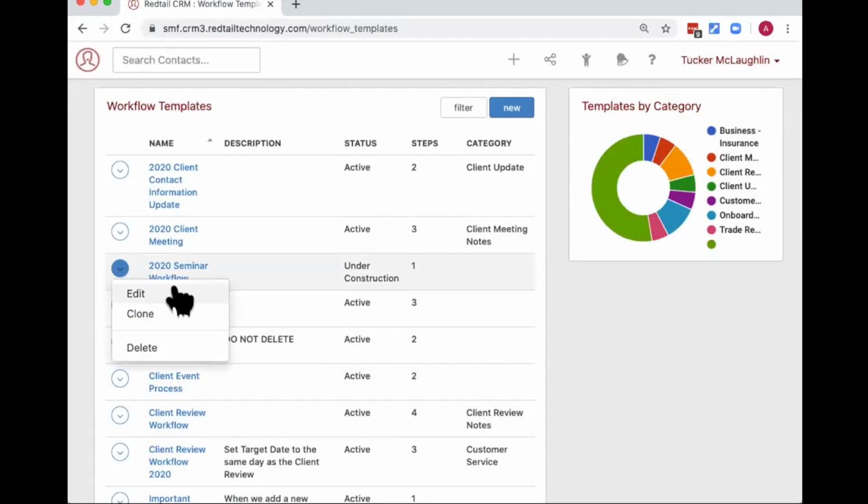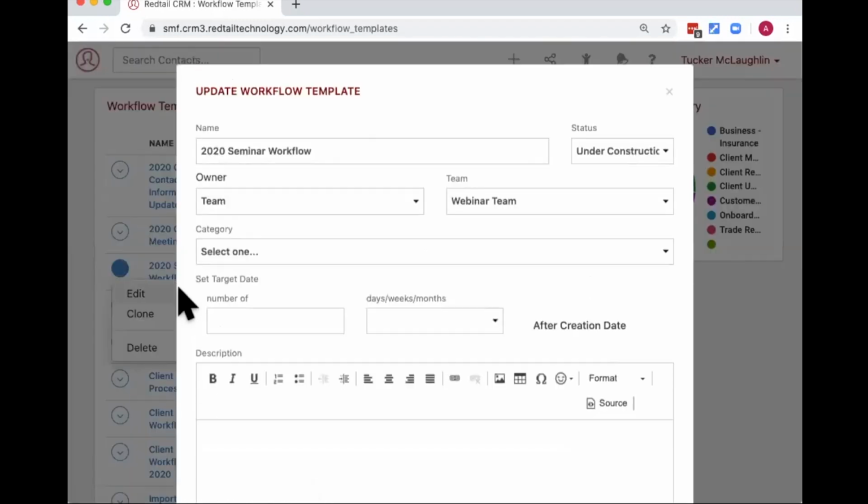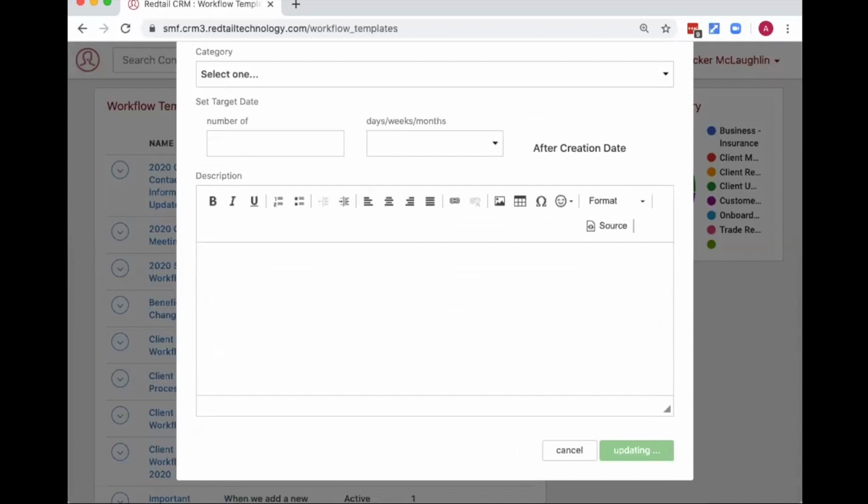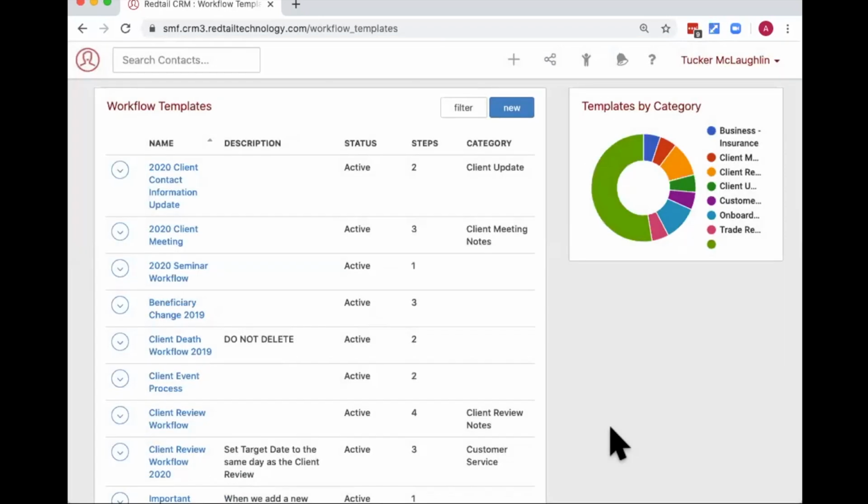And the last one, edit, status, active, and update. The reason we did that is because we had our templates in under construction status, which means that they weren't quite built yet and ready to be used, but now they are. So now we're going to go ahead and initiate them into active status. In case you're wondering, inactive status means a completed workflow that we're just no longer using.